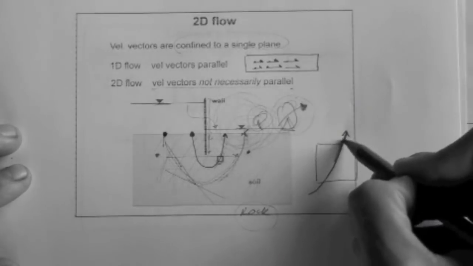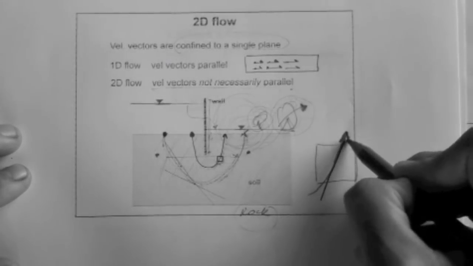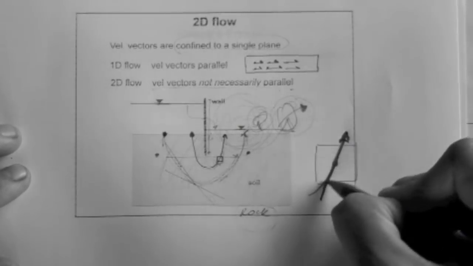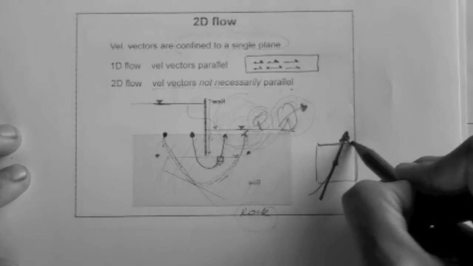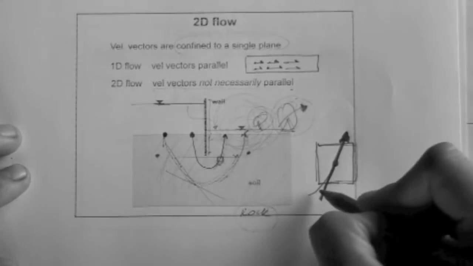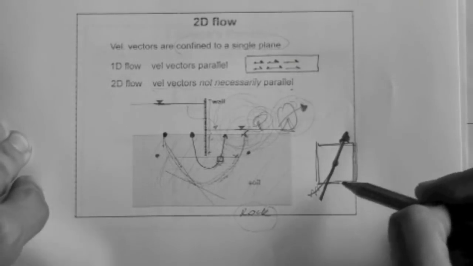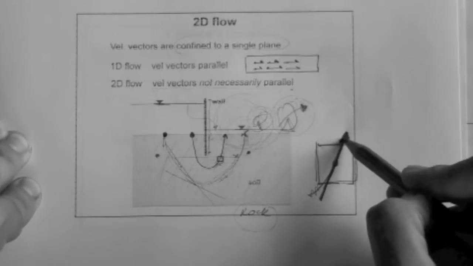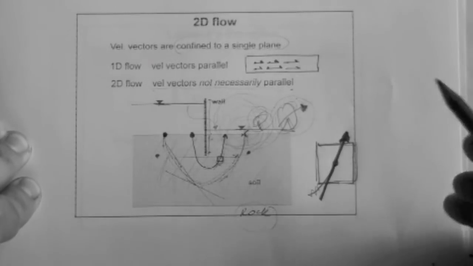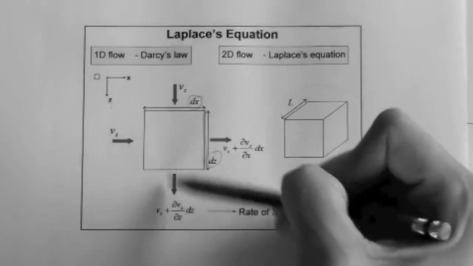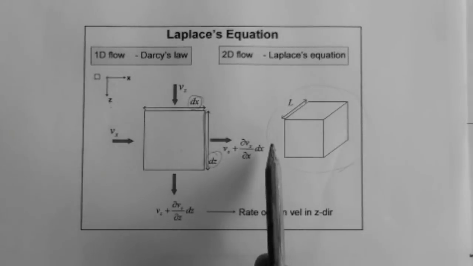So we can think of this vector as being the velocity vector for that point. The point meaning this element, because we know that an element is a point, right? And so what we can do is decompose this vector into its components in the x direction and in the z direction. That way we can describe the flow with respect to velocity with two components, the component in the z direction and the component in the x direction.